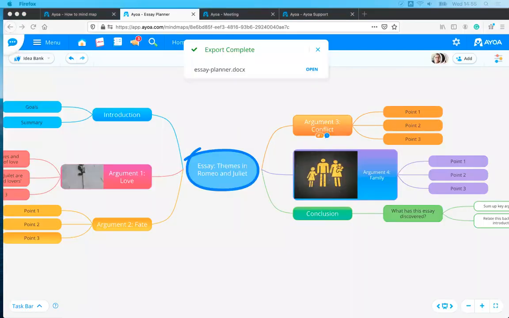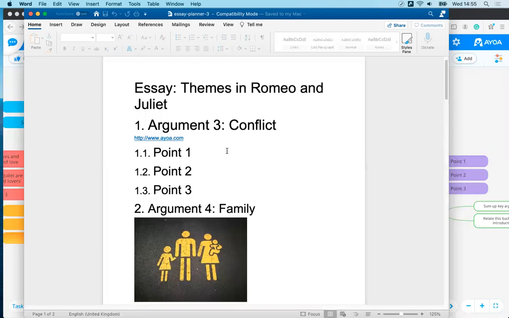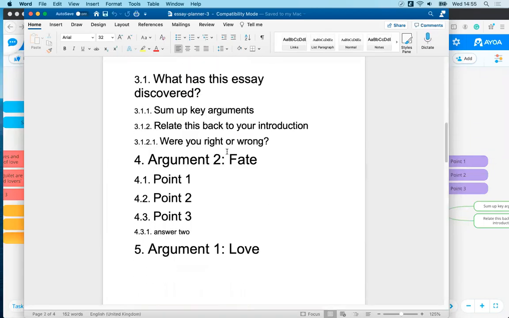Where this can be really useful is, if you find it very difficult to plan essays or reports, you can use the mind map to outline the different ideas, maybe the different sections of your report, just to get you started.